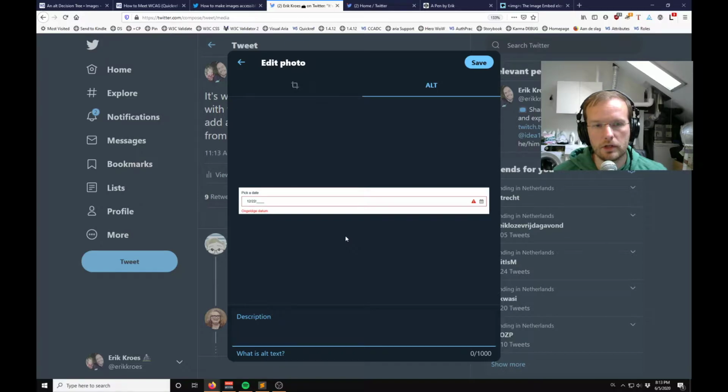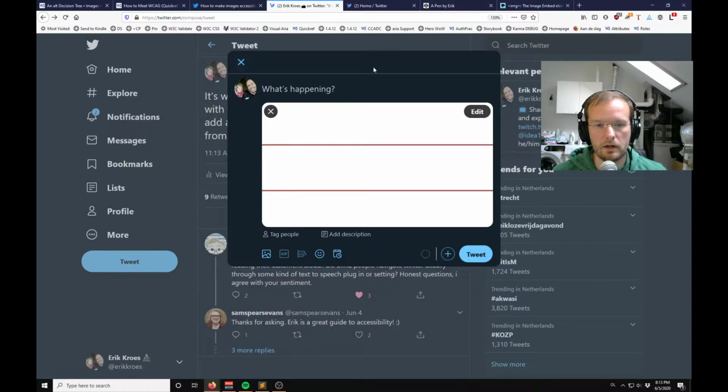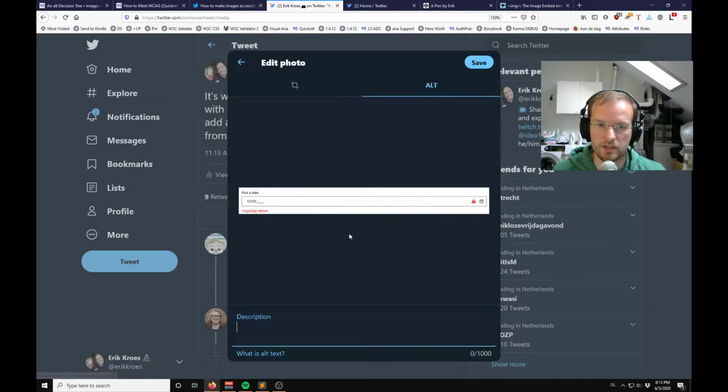And then you have this. Now I have the large version. And you see here this field, description. So I'm just going to go back here. You have first the image. It's really big, and it's an image also. I think there's a small image next to the label. It's unclear what it is, but it also says add description. Description is a weird name for accessibility people. I won't dive into that, but this is what adds the alt text.